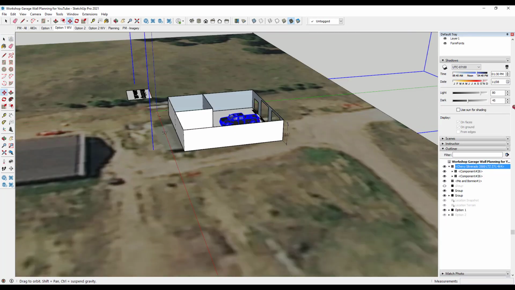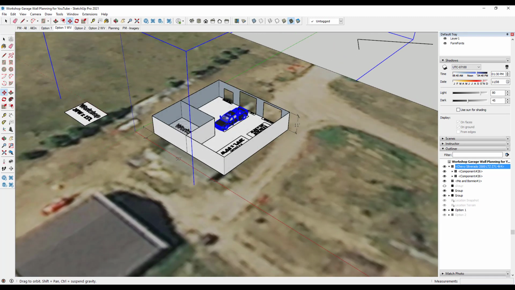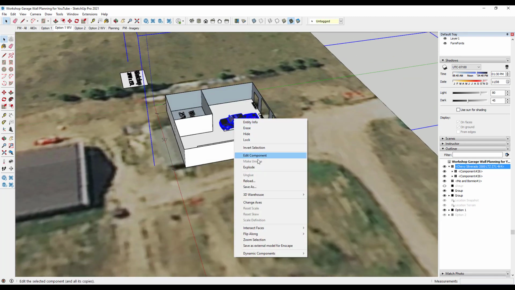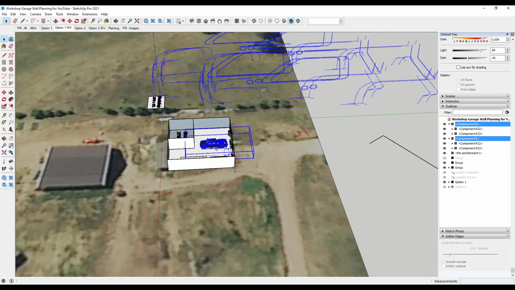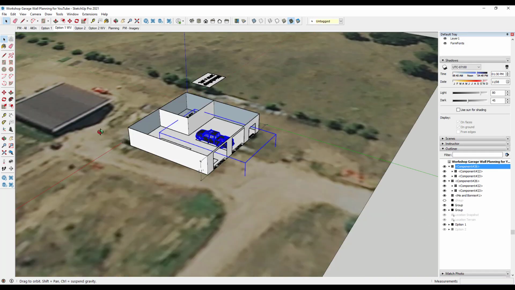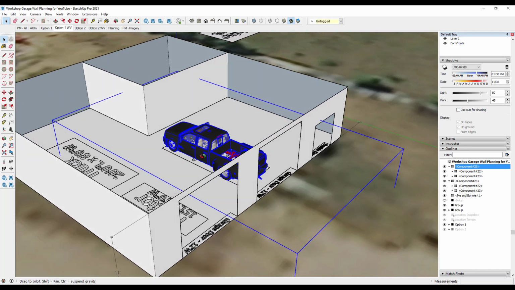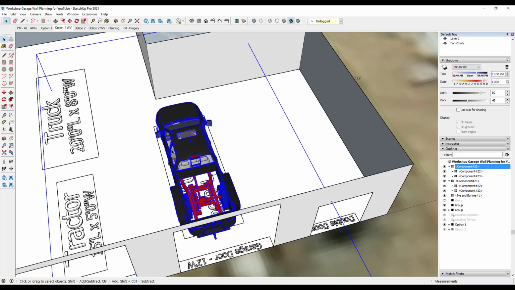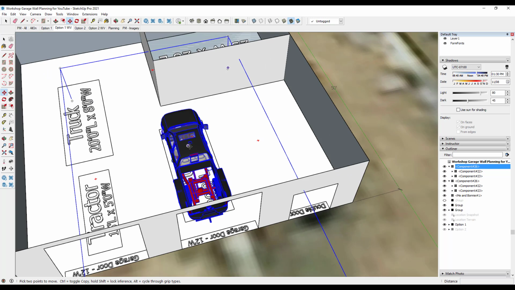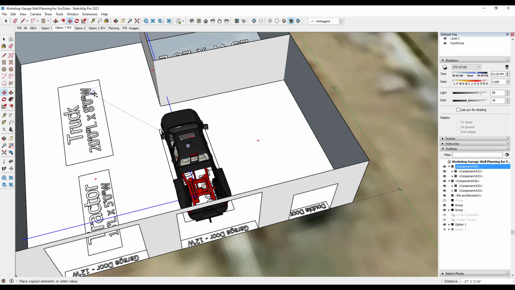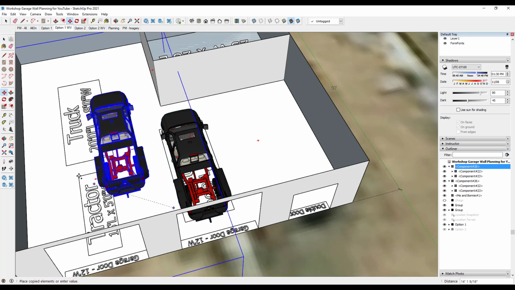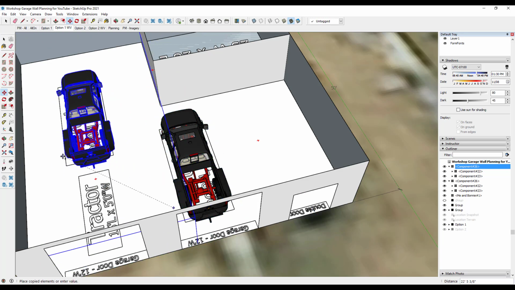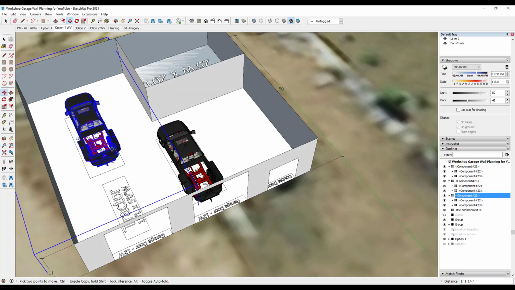One thing I'm noting is there's kind of a big open bounding box on this one, so I'm just going to right click on it and explode it. There's a bunch of extra stuff up here that we're not going to worry about too much for right now. We may need to fix that a little bit later. But for the moment, this is going to work just fine. So I'm going to pull this truck over here. I'm going to create a copy. And probably what I'm going to do is set my base point on the ground. And I'm going to create a copy of this truck right here.